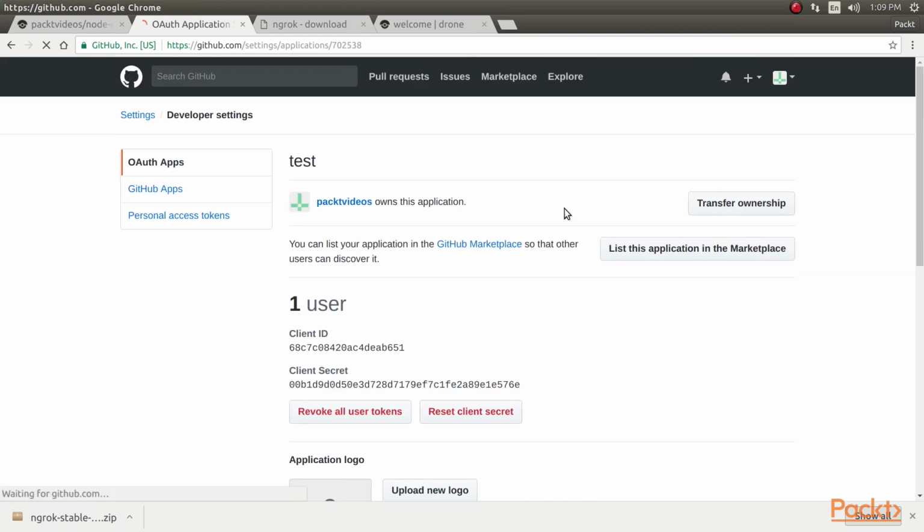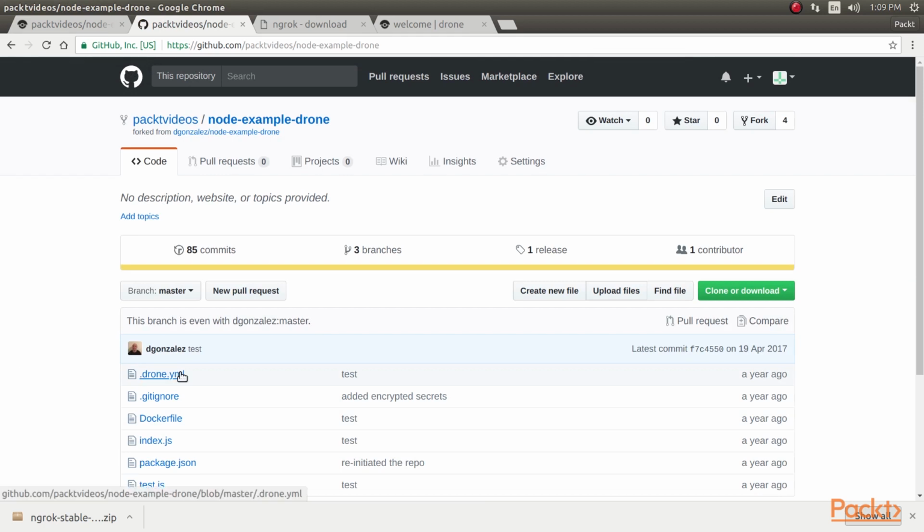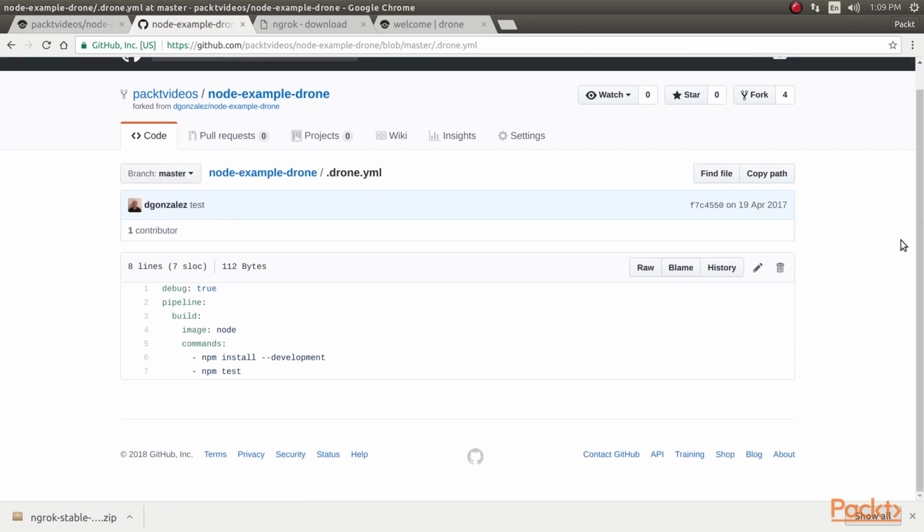Before doing anything else, let's take a look at the .drone.yaml file on the forked repository. This is our pipeline, and as you can guess, it gets committed alongside our code into our repository. Drone is going to execute the instructions in the pipeline when GitHub delivers the webhook into our Drone installation. As Drone works with containers, the first thing that Drone is going to do is create an image based on the node and run these operations.